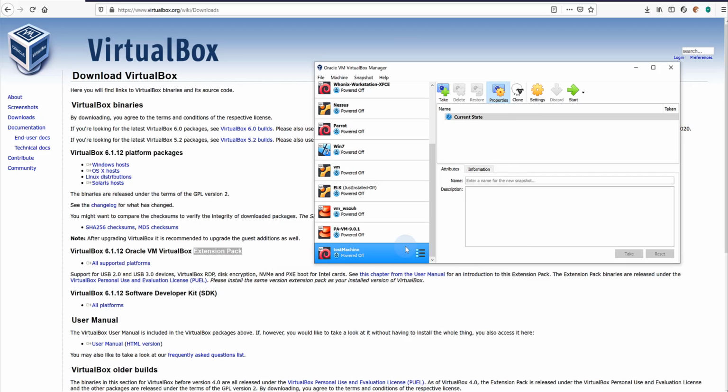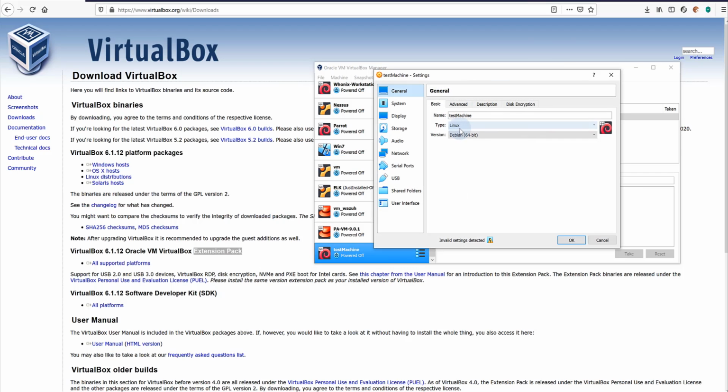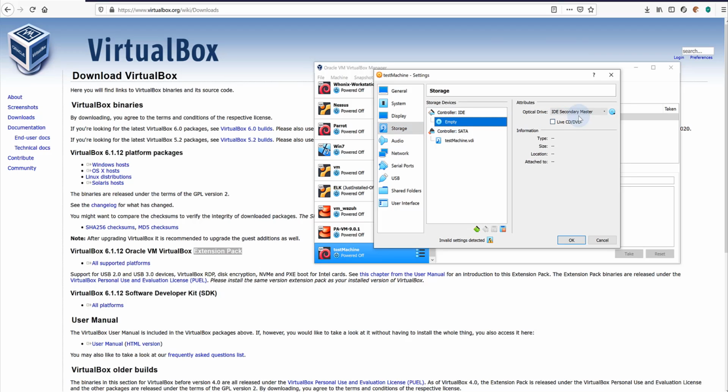Then okay. Now, for example, let me come back here again, go to storage, and here I can mount, for example, a Windows 7, or I can download Kali Linux or Parrot.